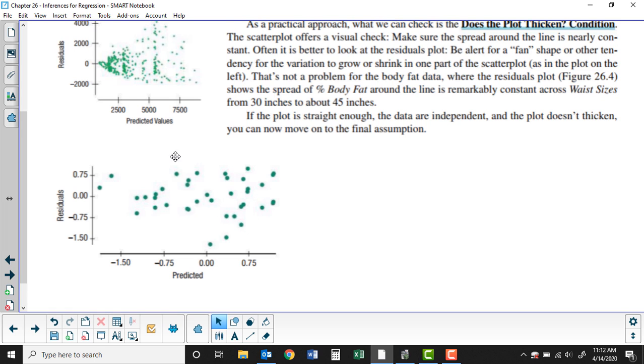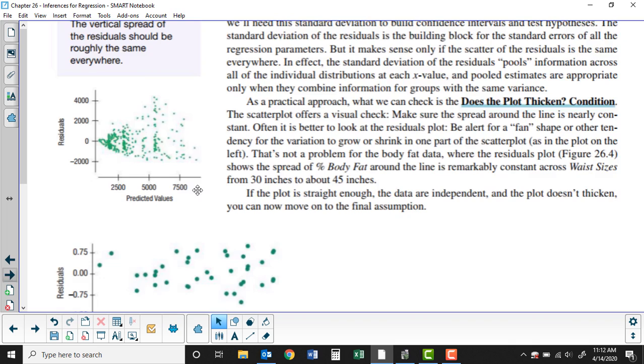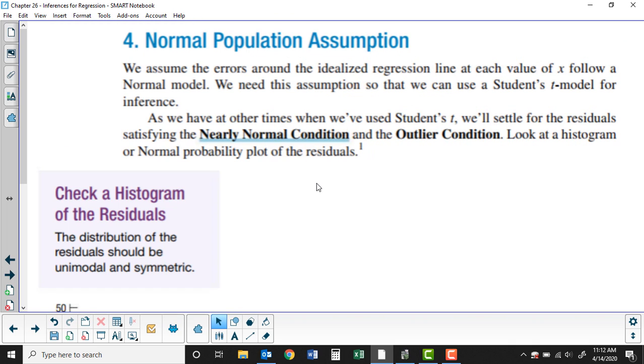Okay. And then finally, the last condition, we want our data to be nearly normal. So it says we assume the errors around the idealized regression line at each value of x follow a normal model. We need this assumption so that we can use Student's t model for inference. As we have at other times when we use Student's t, we'll settle for the residuals satisfying the nearly normal and the outlier condition.